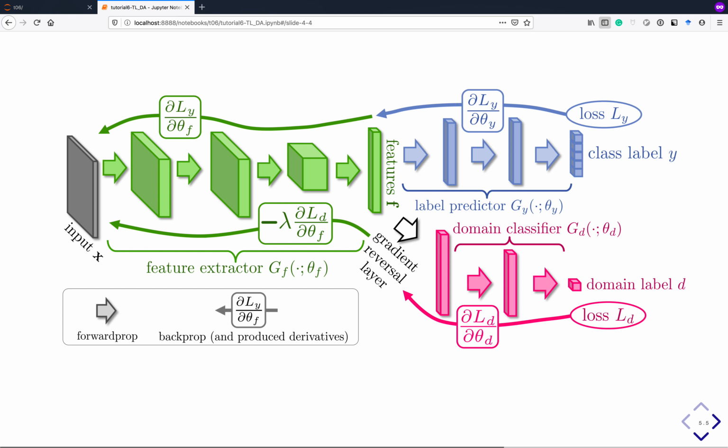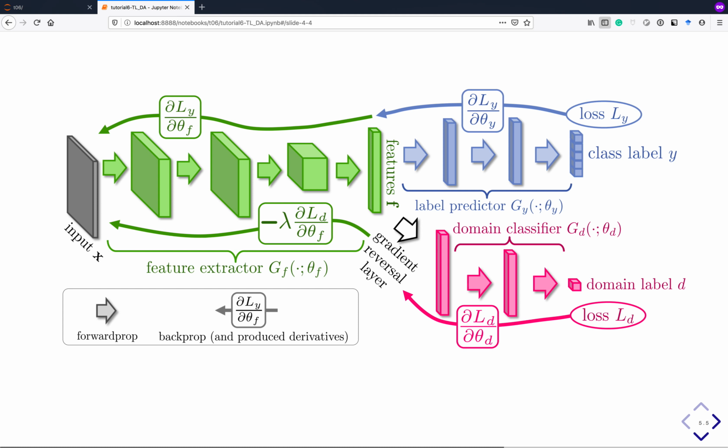Okay, so you're trying to train that, and you do a nice trick here. You add something called the gradient reversal layer, where basically when you calculate this loss, you propagate it backwards, and when it reaches here, you flip the gradient. You give it a negative factor to the gradient coming from the domain classifier.